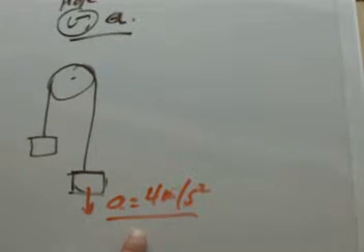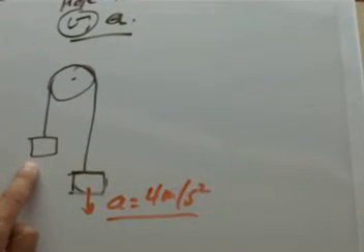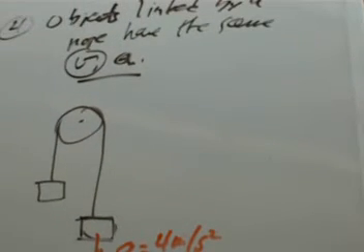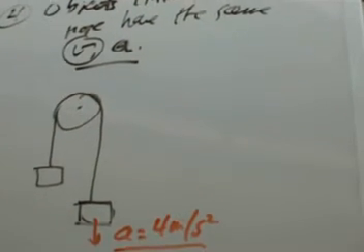And so if this one is going to pick up velocity at that rate, this block must do the same thing. If this one's accelerating at 4 meters per second squared downwards, this one can't, for instance, be accelerating upwards at 1 meter per second squared. That way at different times they're going to have different speeds, and that violates our first idea that the V has to be the same for both of these things.